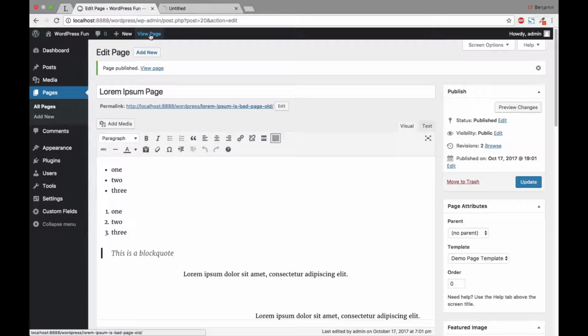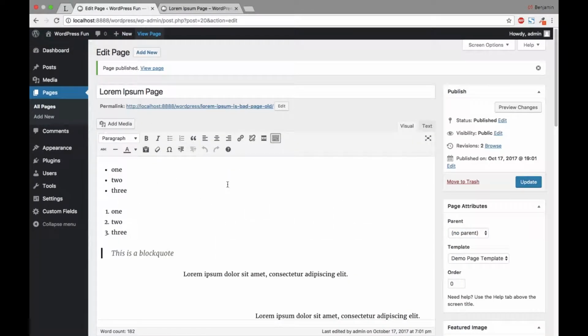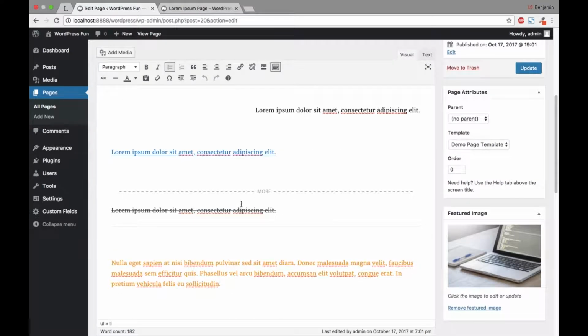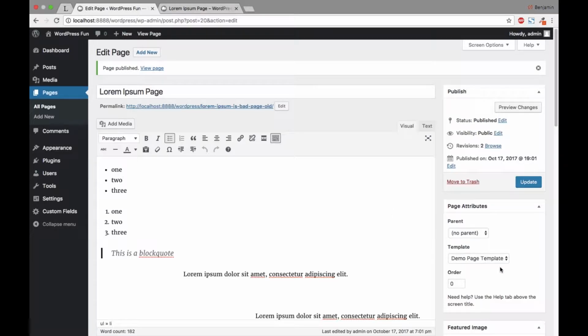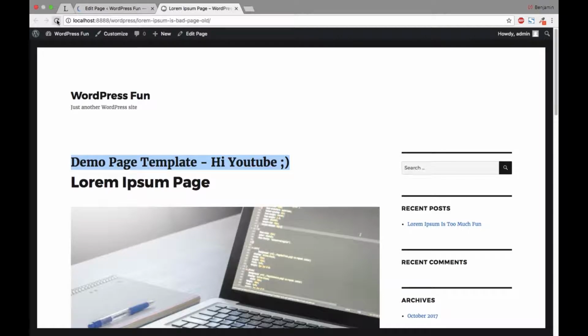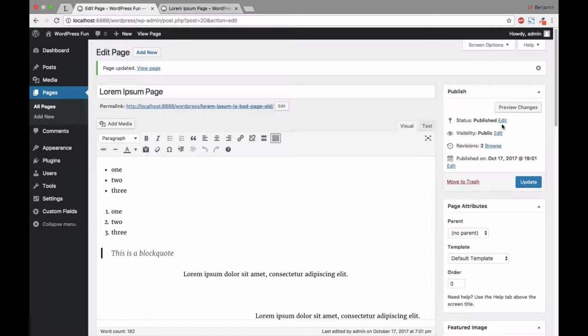And what I'm going to do is have a look at the page in a new tab. And we didn't actually put "demo page, hi YouTube" into the page itself, as in into the editor, because actually we start off with a bullet point and some text and all that, so we didn't do that, but this is what I wanted to highlight with the template pages. So if I go to default template, update, and then refresh this page, let that load into the database, you can see that's gone. So that's actually in the template itself, though I just wanted to show you that.